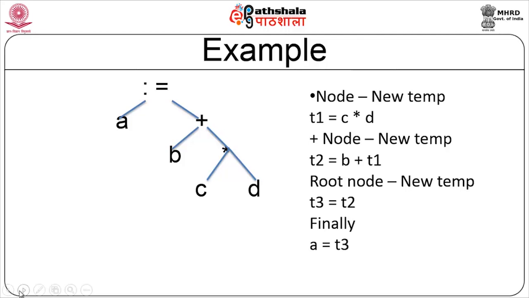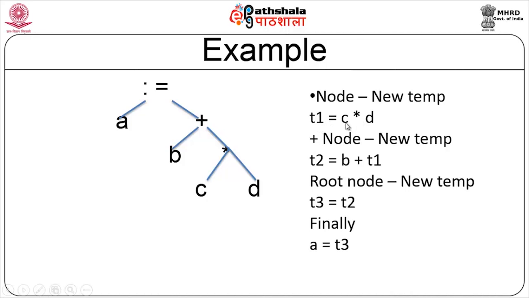This is fed as an input to the intermediate code generator, where I will look at this, which is nothing but my star. Okay, this will be encountered. I have to go from bottom to top, right? So if I have to generate code for this, I need to generate code for this star node. So consider the star node that will have a new temp. That is your first semantic rule. So the semantic rule says generate new temp. So I am generating it as T1.